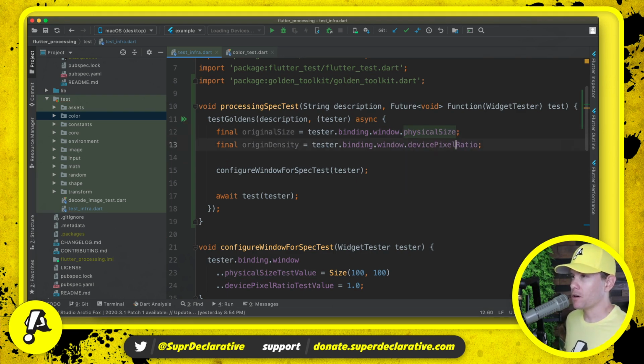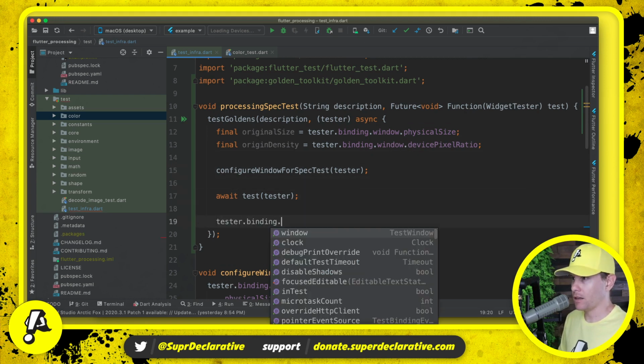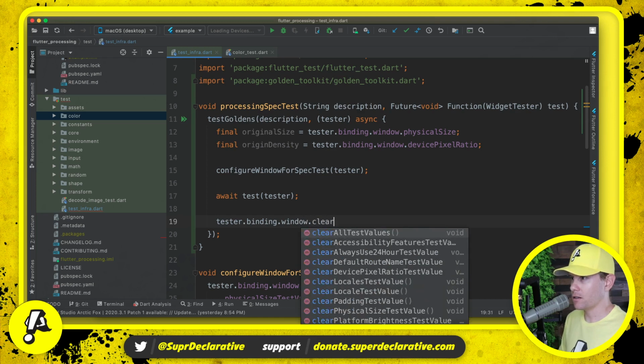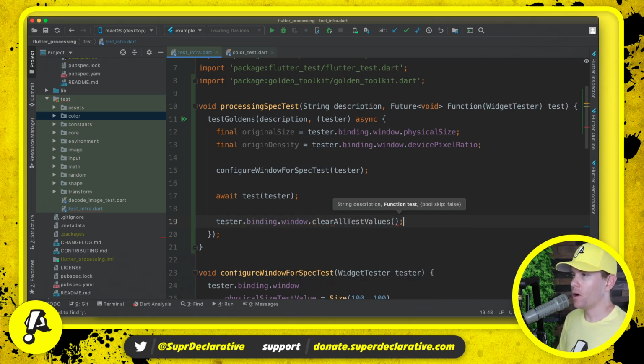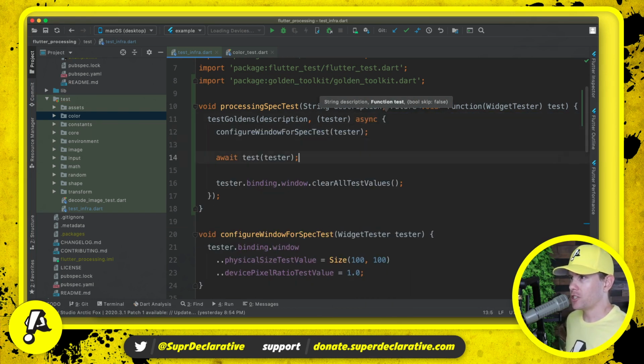Actually, this might be wrong too. Because I think, let me see, tester binding window. Is there a clear all? Let's do that instead. I was going to save the values and restore the values, but instead, let's just clear all the test values when we're done.